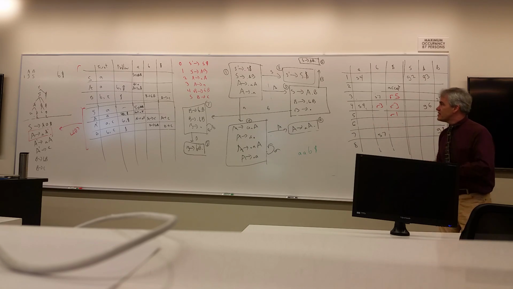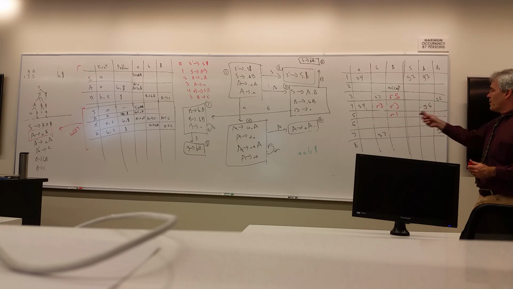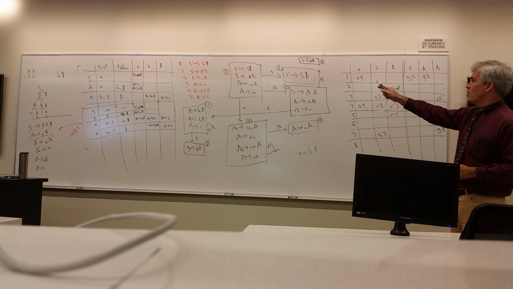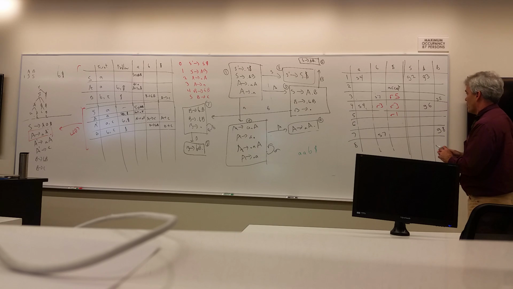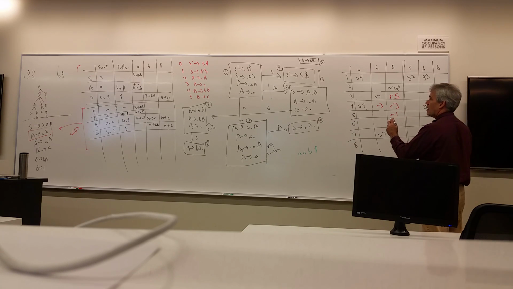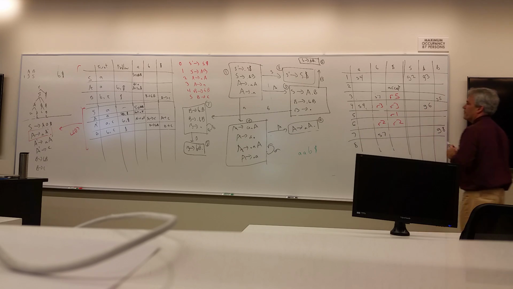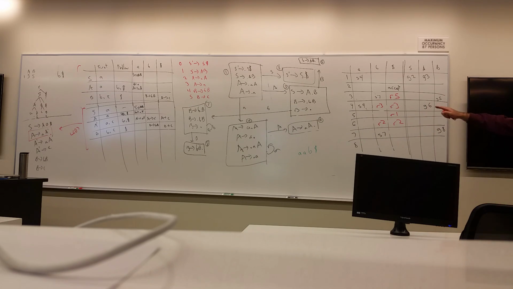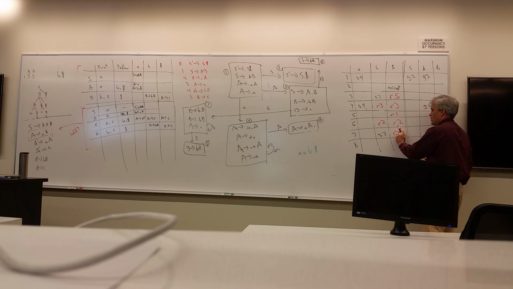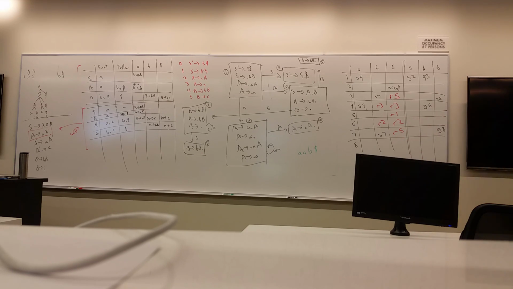All right, state 6. I reduce by rule 2 if I see something that can follow an A, which is B or a dollar sign. So reduce by rule 2, reduce by rule 2. State 7. I want to reduce by rule 5 if I see something that can follow a B, which is a dollar sign. And state 8, the same thing. Reduce by rule 4.